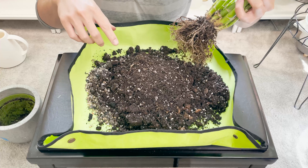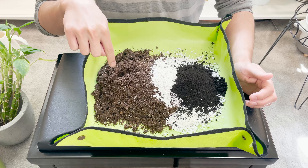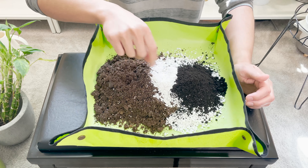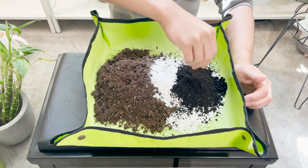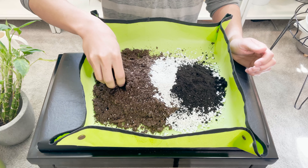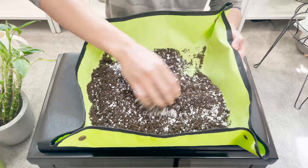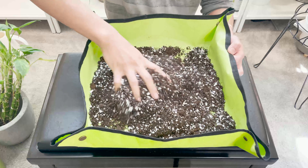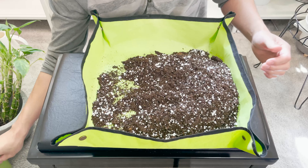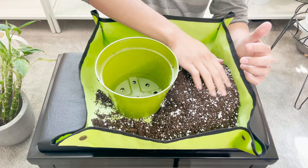Let's toss this soil and create our new mix. Here I have Dr. Q's Filthy Rich Gold Potting Soil that I talked about in my last couple of videos, and I'm adding some extra perlite as mentioned, plus some worm castings. Hopefully during the spring it'll push out bigger and bigger leaves. I'm going to pot it back into the nursery pot because I still think it's a good size — I did run it through some hot soapy water.